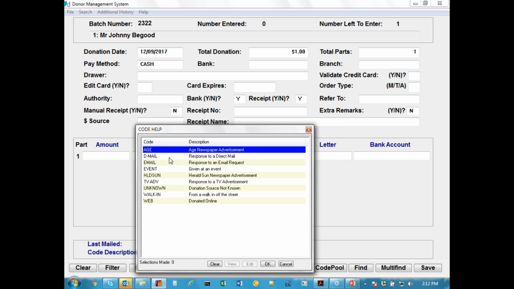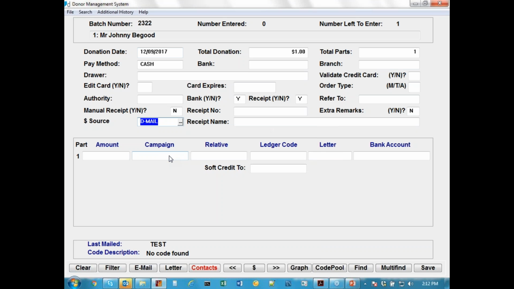And I'll say maybe that came as a result of a direct mail out. And then obviously I can complete the campaign. Well, I don't know what campaigns I've got here, but I could complete that donation and that would go through. When you're downloading donations from the web, you also have the ability to add a donor type, and I think also for the peer-to-peer options, you have the same facility as well. I won't bother to continue with that.